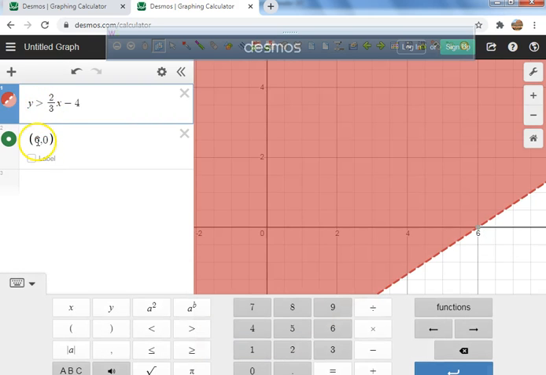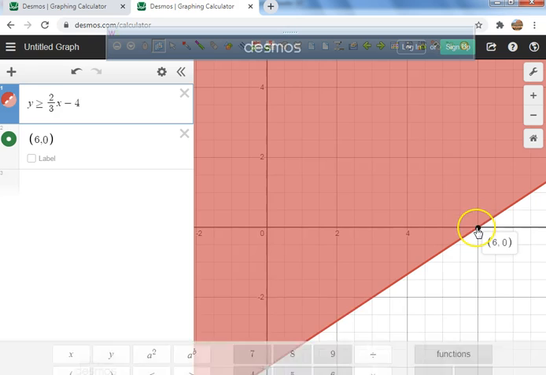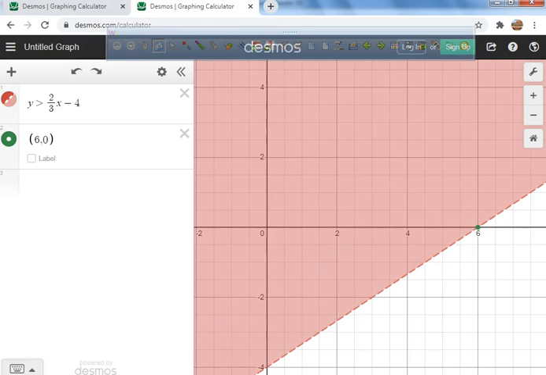But if I change this from a greater than to a greater than or equal to, do you know what? Now that's considered to be part of the solution. It's part of the line. And you're allowed to be a part of the line when you have what sign? The equal to sign right there. But if you don't have the equal to sign, then that's not considered to be a part of a solution. So that is a huge statement you need to put in your journals.